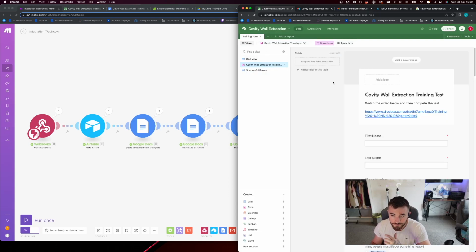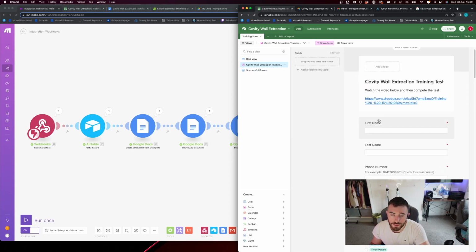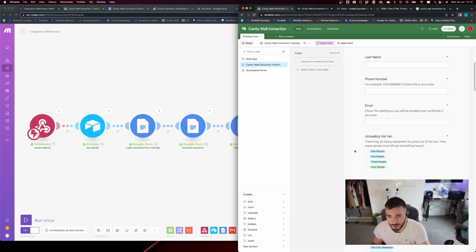So the questionnaire first, and I was trying to think of all the fields of data that could be useful later, such as the certification template. It would need a name and an email to send it to. It doesn't need the phone number, but I added that anyway, just in case they might want to make contact about work, or say if a receptionist or somebody else is looking at this data and needs to call someone who's not turned up to work. A phone number is just good to have.